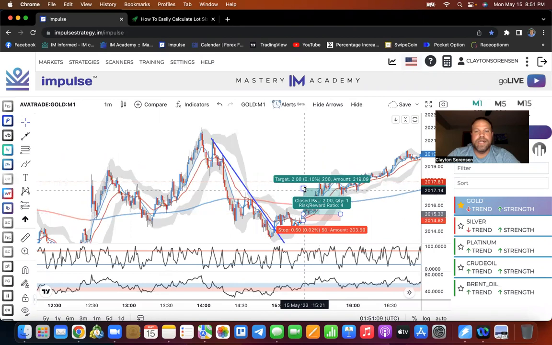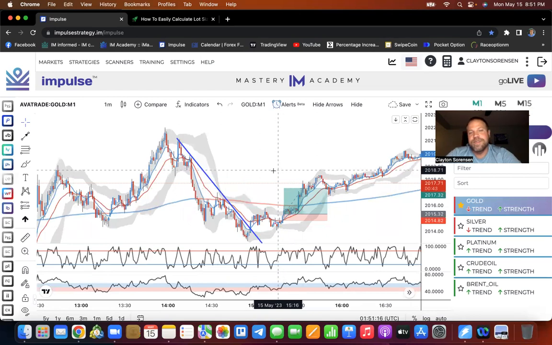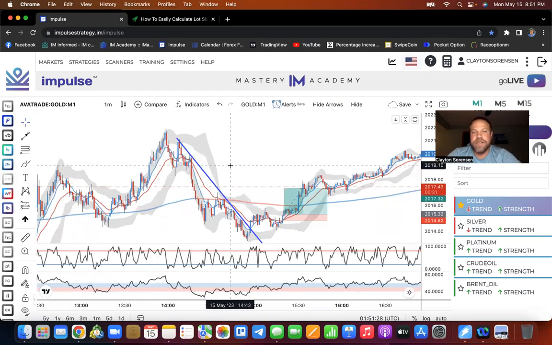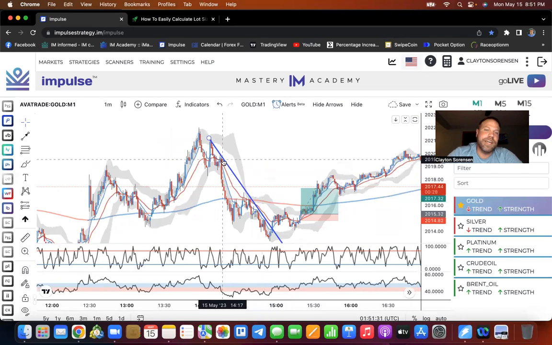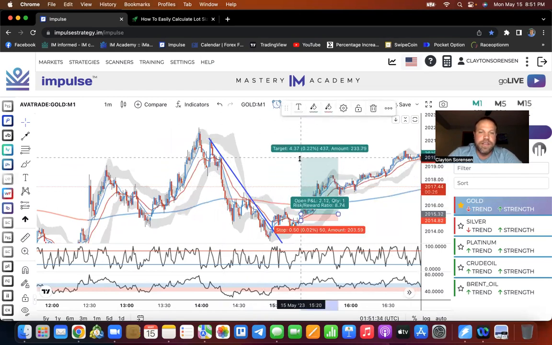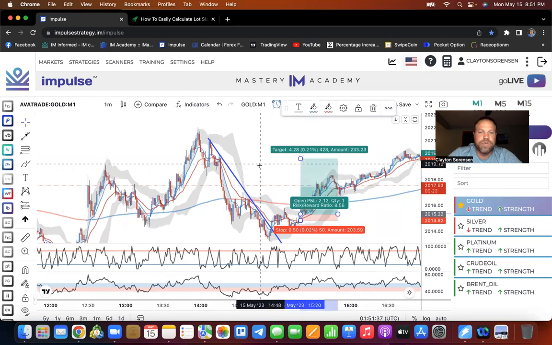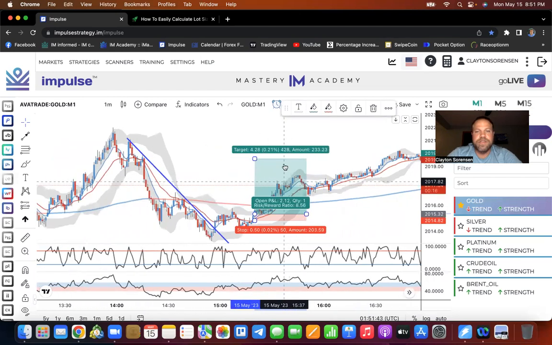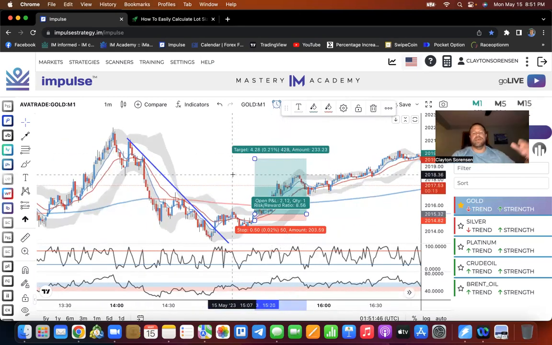So what I do when I'm not for sure where I want to take TP or structure in the market, you see this is a high point in the market of structure right here, right here, right here, right here. There's 3 different areas right here. So is this a possibility? Yeah, you could run this. You could set your TP. I don't use wicks. I go to bodies up here. So you could set your TP up here at 428 pips. Yeah, it's a weird number. So what? That's a TP in the market for me.